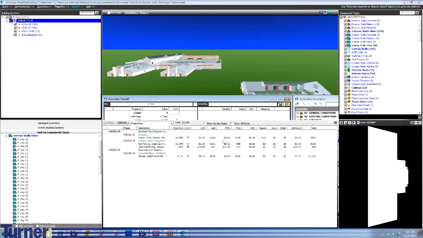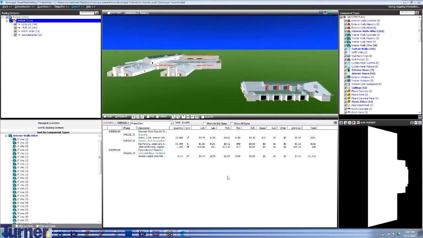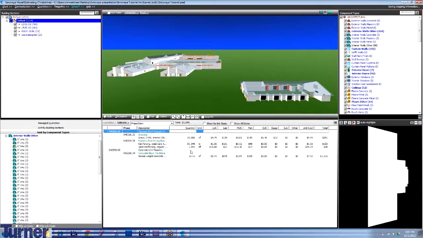close this out, you're actually going to see here's your total cost for creating these 4 6-inch CMU walls. It's going to give you the quantities in cubic feet of grout. It's going to give you the poundage of steel that you need and the price per labor to install them and everything, just like you would in a regular Timberline database.